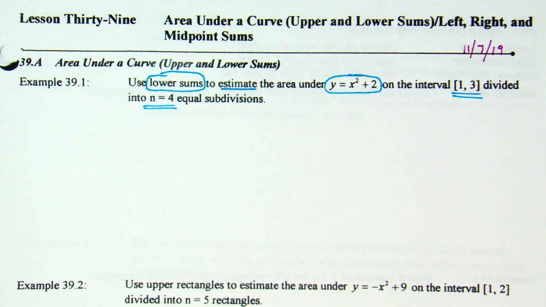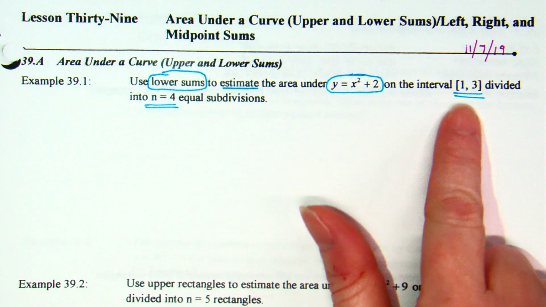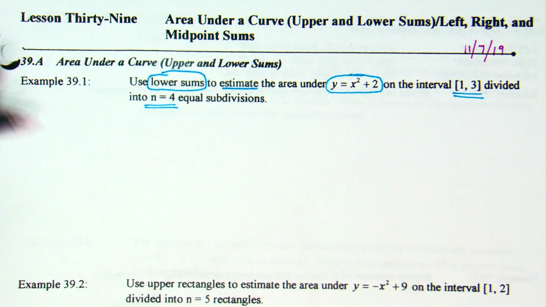Okay, first things first. We need pictures on this stuff. So we're going to draw a picture of specifically the area we're talking about. What is x squared plus 2? A parabola? Up 2. Yes? So all I'm going to draw is that parabola moved up 2. All I really need to know is that first quadrant shape. Does that make sense? Because this section we're doing is from 1 to 3.